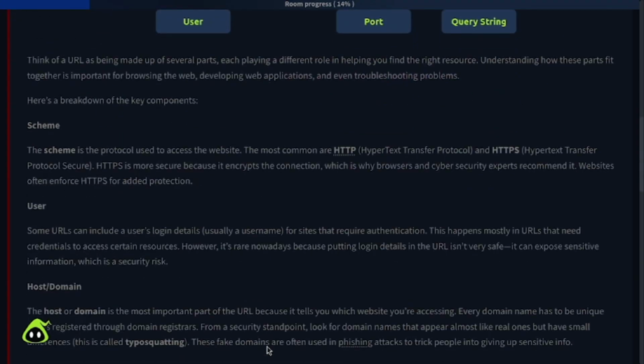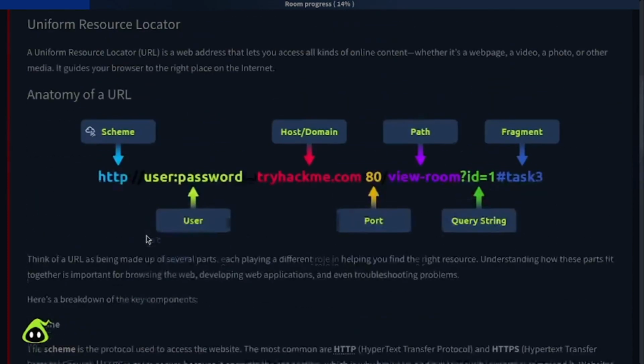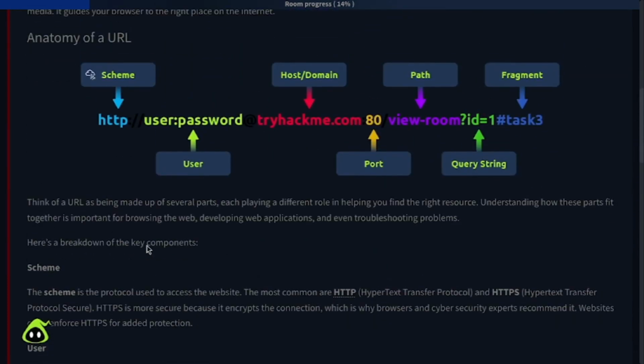So you can think of a URL as being made up of several parts, each playing a different role. A URL basically tells what resource to access. As simple as that. So a URL contains a lot of information.